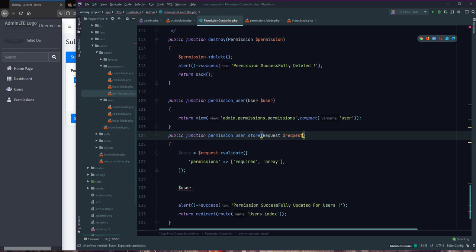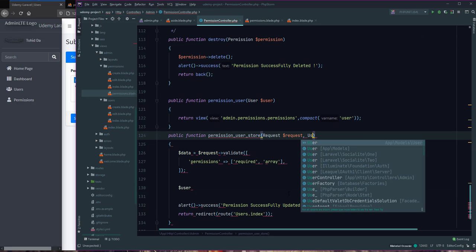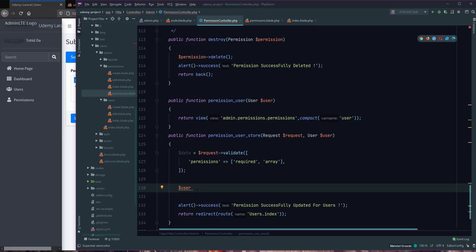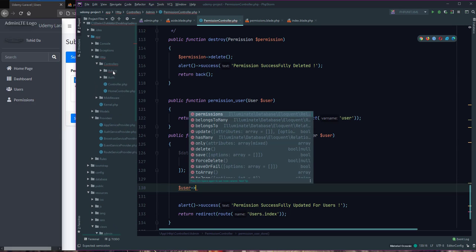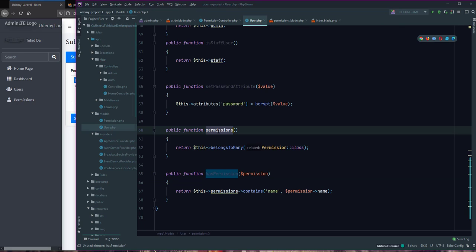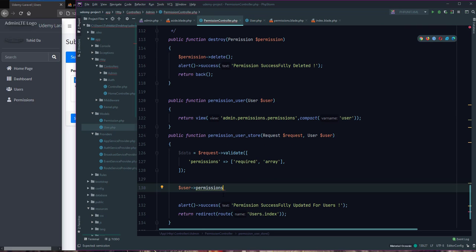I pass the user in this and user and $user. I use of this user and call in this user call method, open models users and set name permissions and use of these permissions and use method sync for added as this permission to database.